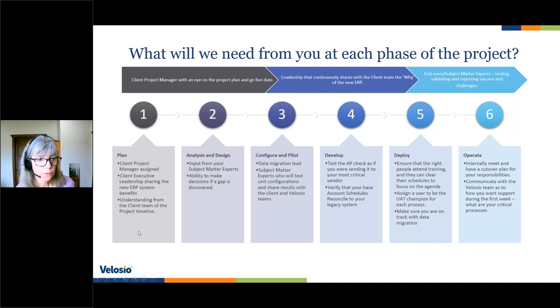In the silos below, I've got responsibilities for each phase. So some of the big ones, project manager is the big one, and then we need your subject matter experts during the analyze and design to really understand what goes on in your business, and also be able to make a decision. If we uncover a gap and we offer some solutions, we're looking at your team to collaborate with ideas on what the solution can be, and then make a decision on whether or not it's going to be phase 2, or we're going to try and come up with a solution in phase 1.